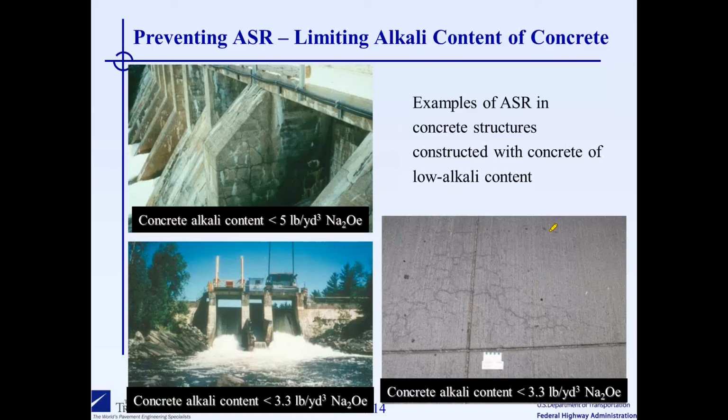And we have another couple of structures where the alkali content is somewhat less than 3.5 pounds per cubic yard. So we have learned a lesson over the time that the alkali content required in the field is less than that required in the laboratory in terms of producing expansion.